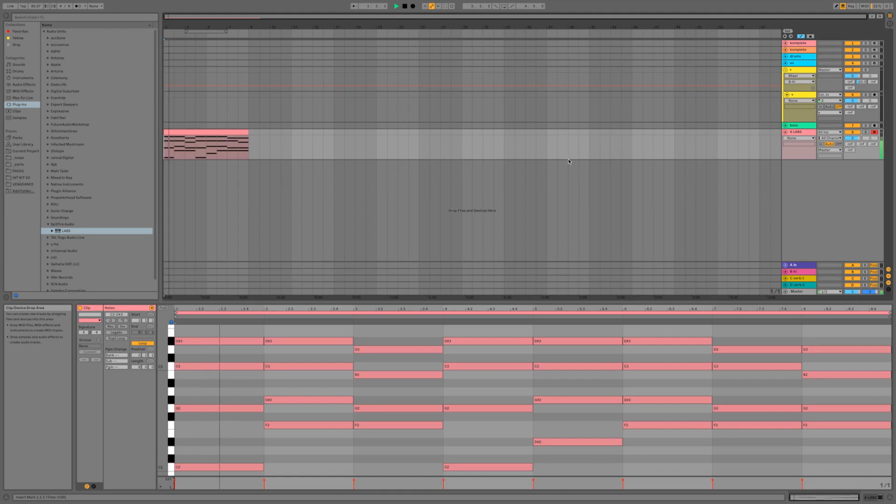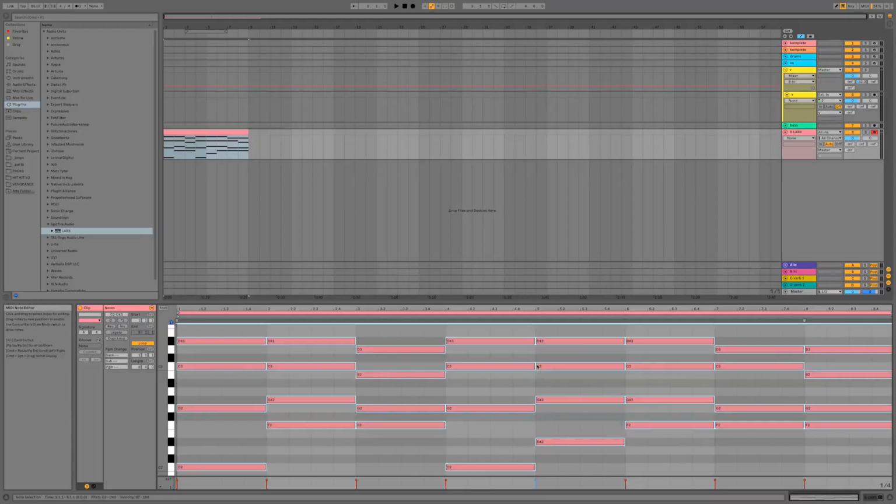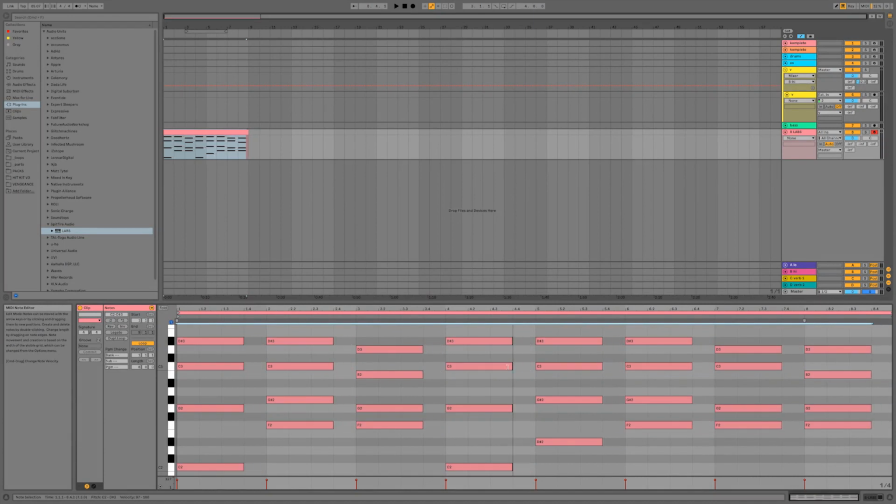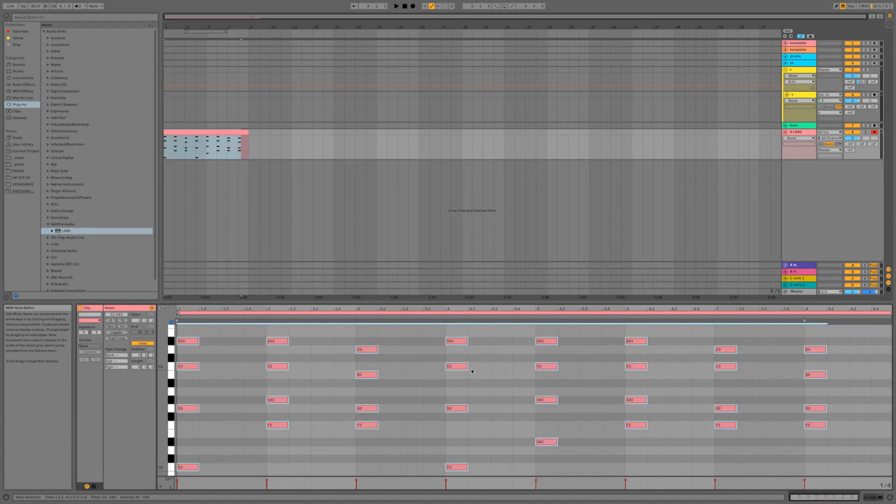So I've got my full chord progression here as just sustained chords. But when I was jamming on that chord progression, I wanted some space in between those chords. So I'm actually gonna shrink these all down to maybe half a bar, maybe quarter notes even. Maybe half a bar. Yeah, I like that for now, for what I'm gonna work with.